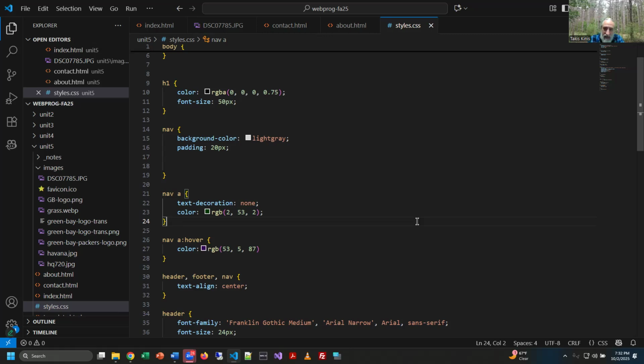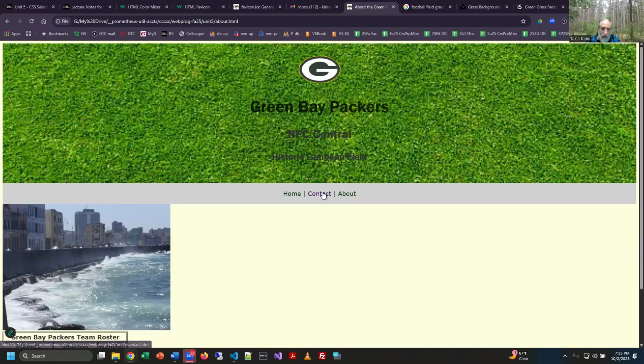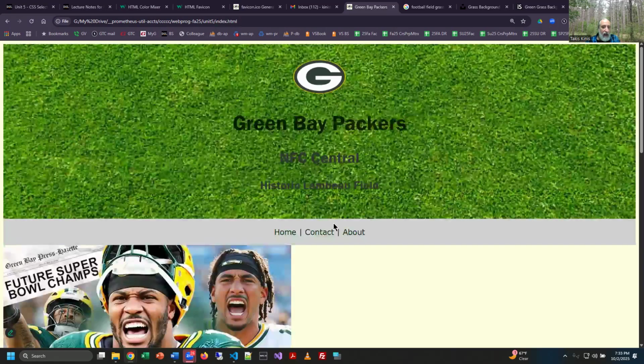And you guys can copy these techniques, use your own colors. So I'm going to refresh. Okay, you can't really tell it's dark green, but watch what happens when I move my mouse over it. See how it's changing color? Pretty slick, right? Very, very easy to do. And it shows the user that it's a link. And then if I click on the link and follow it, the color doesn't change, right?